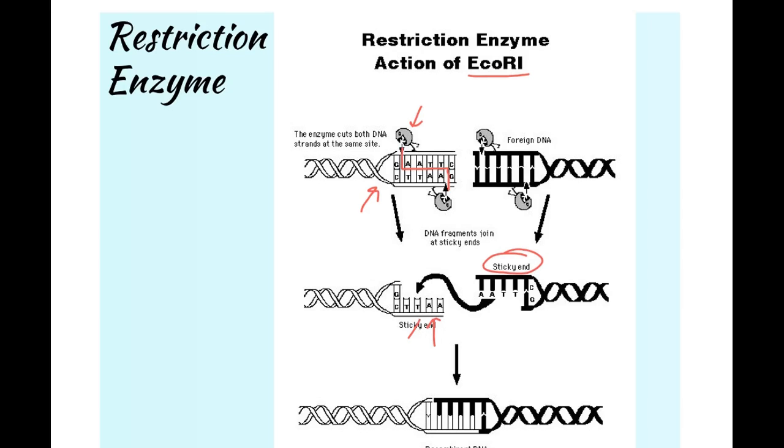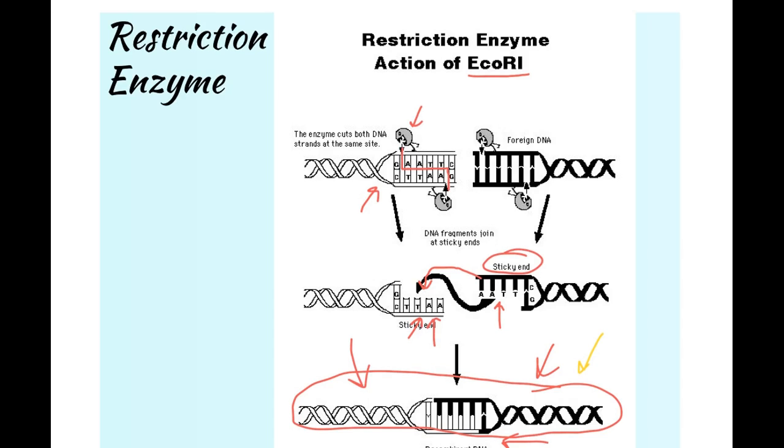Sticky end, the TTA is going to go perfectly with the AAT. So those things can go right together, and once they come together, this foreign DNA, which has been spliced onto the natural DNA, you have what's called recombinant DNA. So recombinant DNA is DNA that has had genes inserted into it artificially in the lab.